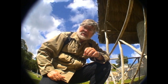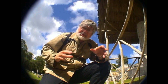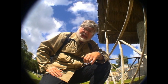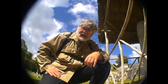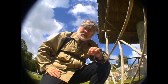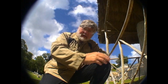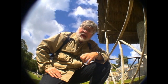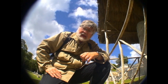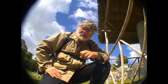Back in those days there were two superpowers. One was Tikal and the other was Calakmul. They were fighting back and forth all the time, and because Dos Pilas was a colony of Tikal, obviously it fought on the side of Tikal. Well, Calakmul defeated Dos Pilas, and the king that I was telling you about ran back into the jungle. Eventually he came to some kind of an understanding with Calakmul. He came back into the city and he became a vassal of the king of Calakmul.